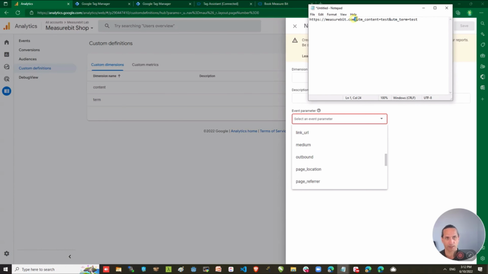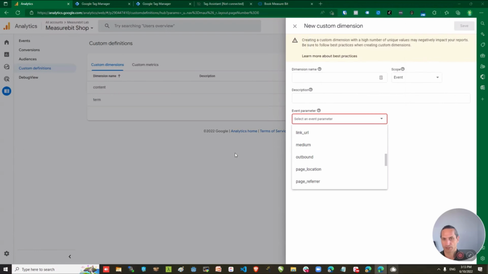In my case, it's https://measurement.com, okay, and then after that question mark, I'm going to put utm_content equals test. That's all you need to do. Just put a test result on there, and the ampersand, and utm_term equals test. Click that, and then it'll take maybe an hour or two for that data to show up in your Google Analytics. Maybe it'll take 6 hours, who knows. Come back, and now you'll see that as an option here to add those custom dimensions.